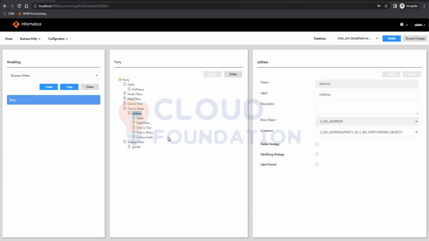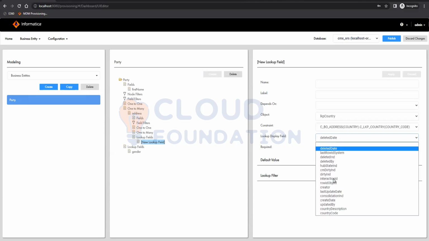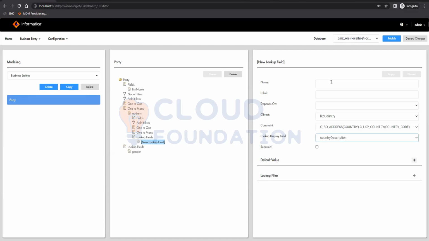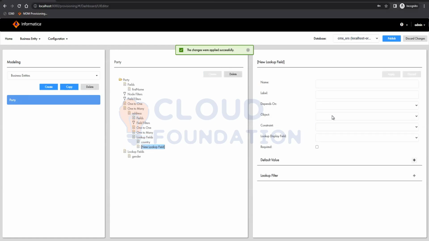If I go ahead and create the lookup fields over here, you can see that for object I am seeing country as well as party. Party is coming from over here. Country is coming from the reference entity. Now, if I want to create a state as well, but I don't have the state, I'll just use depends on.